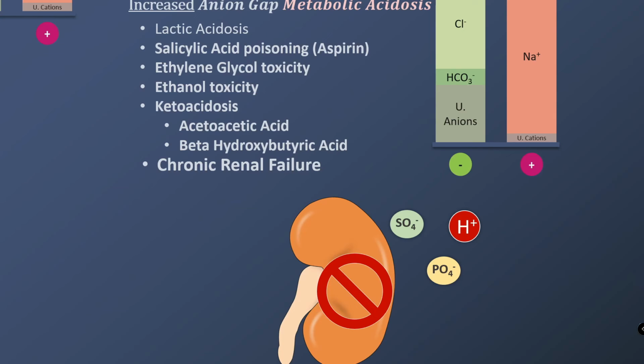Now, this is a point that is very important to be understood: if the problem is with the renal tubules, that they fail to reabsorb bicarbonate, that will lead to renal tubular acidosis, and that will lead to normal anion gap metabolic acidosis. But if the problem is mainly with the kidney, that kidney failure is there, filtration across the glomerulus, GFR, is reduced, then that will lead to increased anion gap metabolic acidosis. So all these concepts should be pretty clear in your mind.